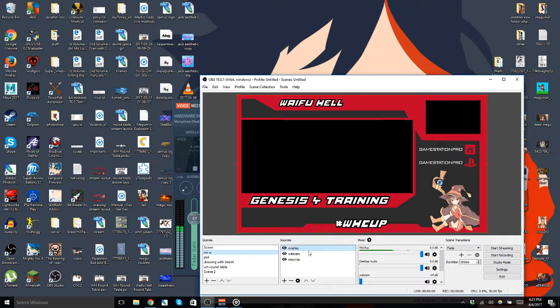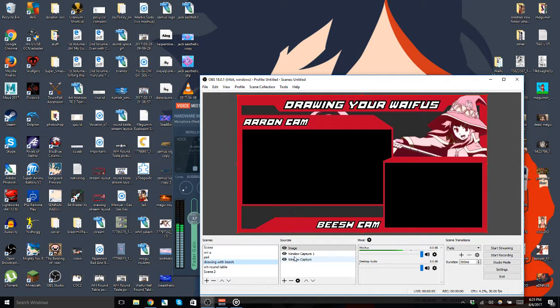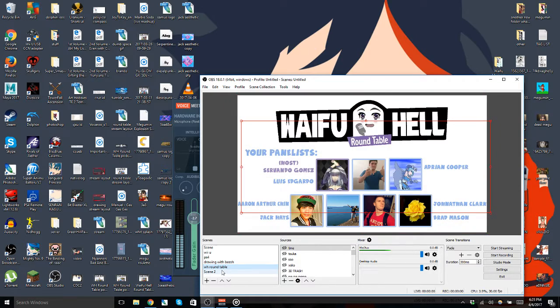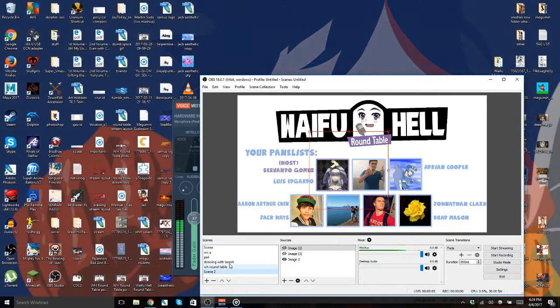You can see that here I use a capture card and a webcam as inputs, as capture devices. For recording my PS4, I just record PS4 Remote Play, the window. For drawing stream, you can see again I use window capture for Photoshop. So OBS just does a lot of things for you.